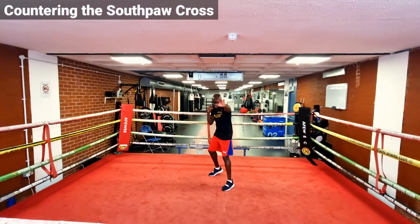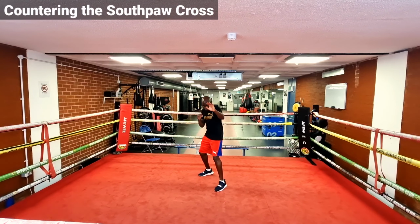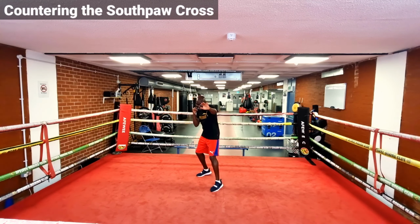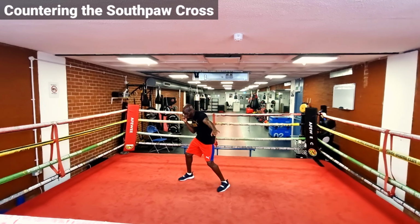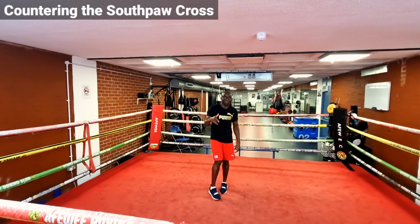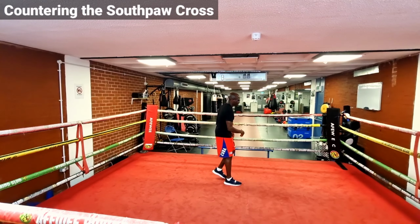So I'll demonstrate that again. We're staying on the line. We've created that barrier for the lead hand of our southpaw opponent. And then when the rear hand comes from the southpaw, we step over and we throw our cross, okay, back at the southpaw. That is our counterattack situation achieved.